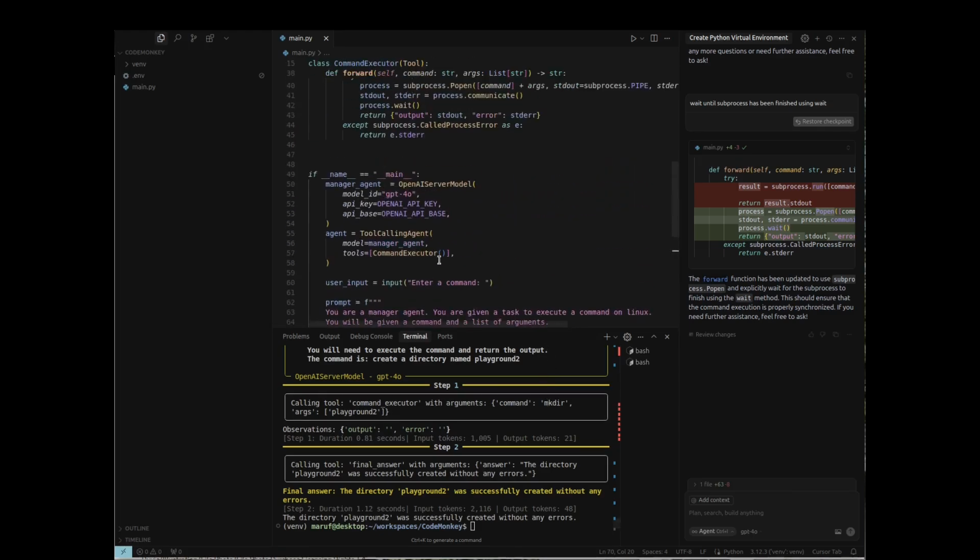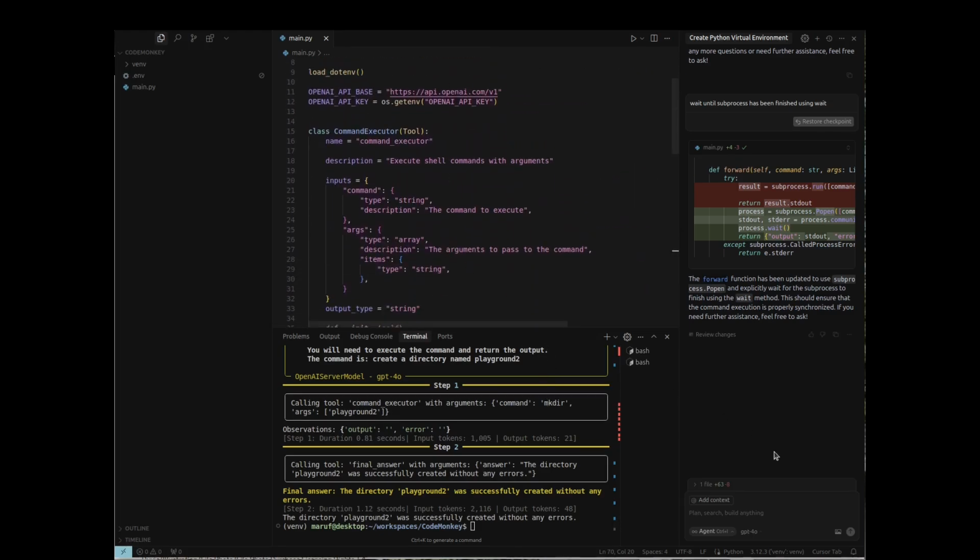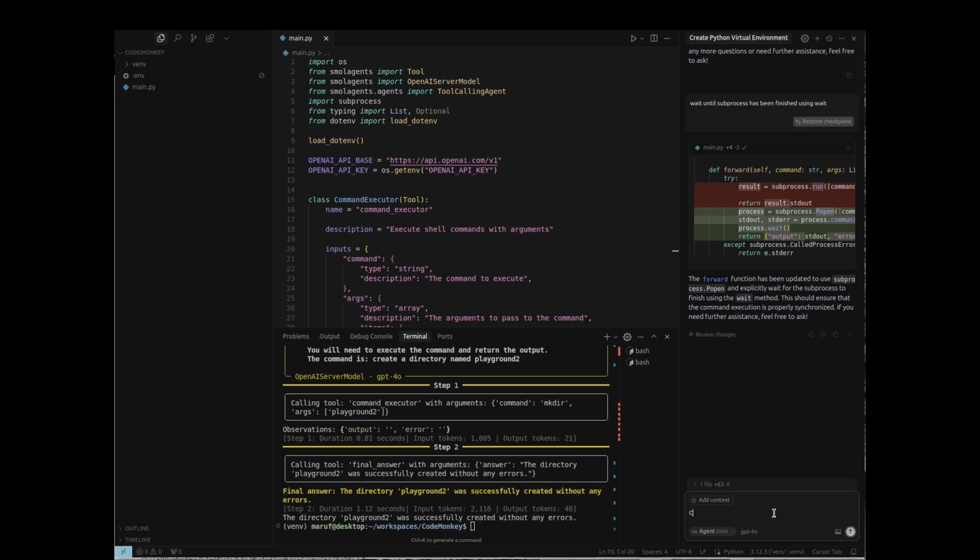What we want to do is, okay, let's create another tool. Another class, another tool named file saver. So what we want to do is create some code and save it as a file, right?